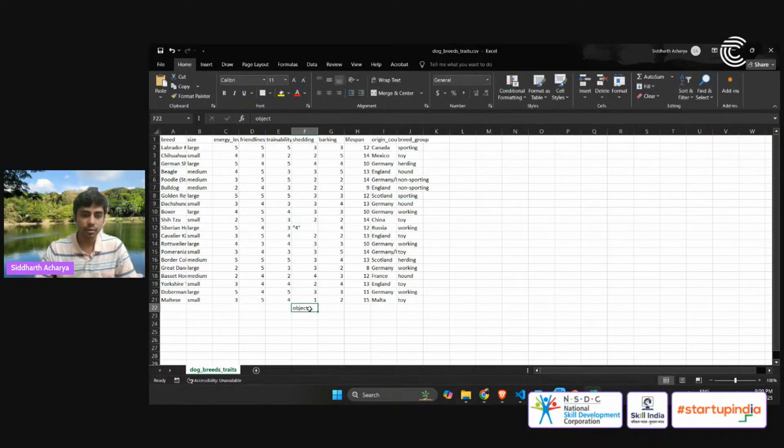Now, object is like I had said previously, all the columns in pandas are nothing but series data types. Series is derived from NumPy arrays. NumPy arrays were supposed to be homogeneous, but then this is not a homogeneous container. This has integers as well as strings. So for these types of containers, both NumPy and correspondingly pandas have a very special data type called object.